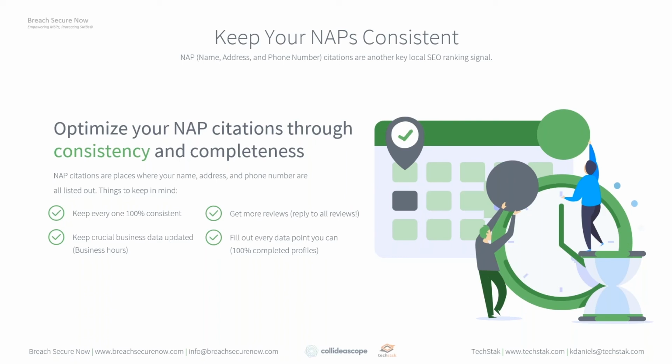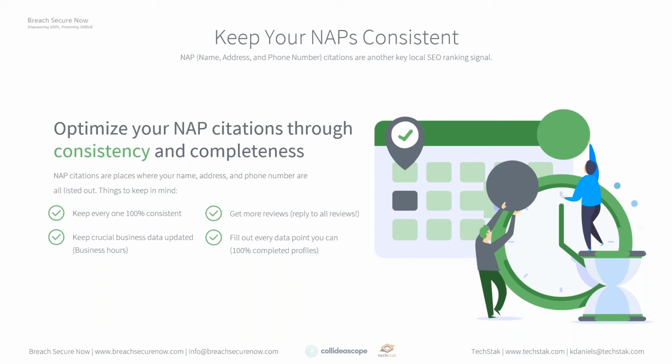While we have directories like Yellow Pages and search engines like Bing who do have directory listings that are probably used by less than 1% of users, it still matters from a Google perspective. So don't neglect those types of directories. Get those global directories like Bing and Yellow Pages. In addition, look for your local niche directories. Maybe it'll be a local chamber of commerce you should be in. Look at the Better Business Bureau. We're also going to have a download for you guys, where I have a list of some global directories you should be in, as well as some niche directories that I think could be extremely beneficial.